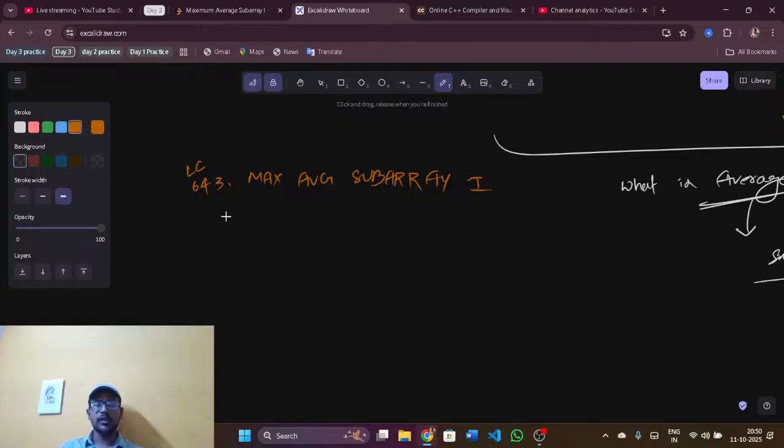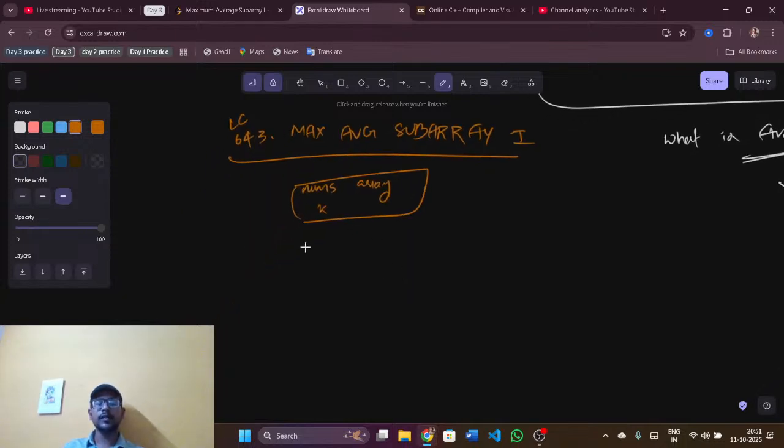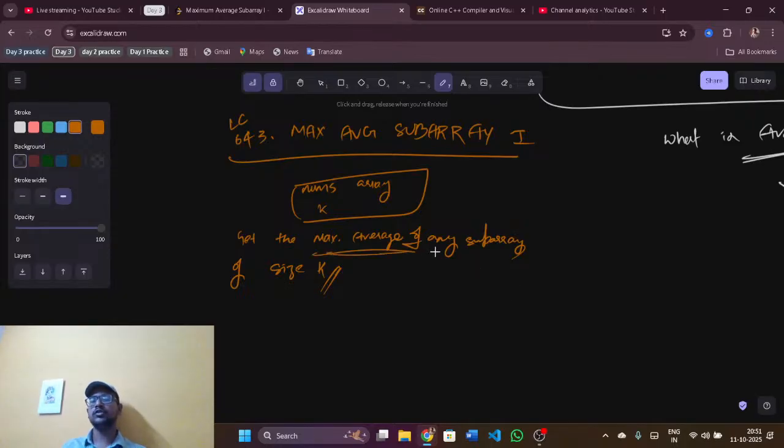Given the nums array and an integer k, get the max average of any subarray of size k. I think you got it. The size of the subarray should be k, and we need to get the subarray having the maximum average.